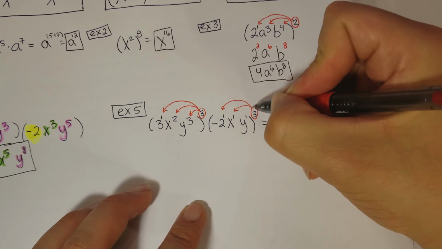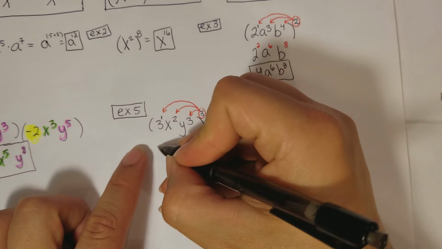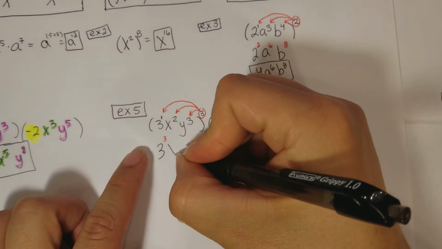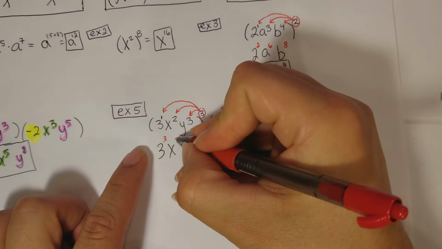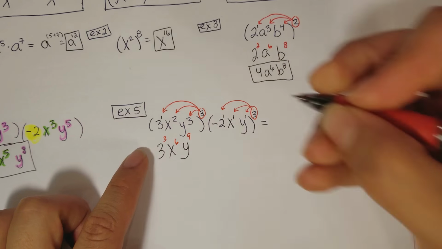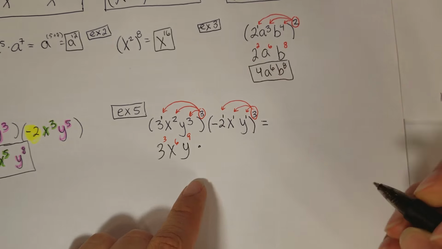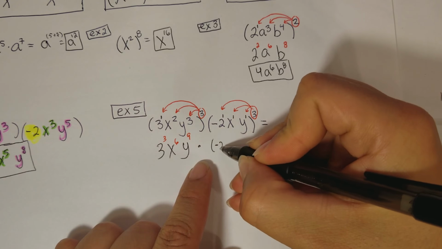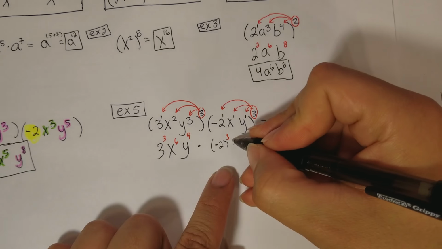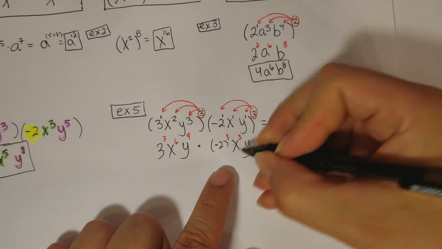and expand this. So this actually becomes, I'm going to write it down here, 3 to the power of 1 times 3, which is 3, x to the power of 2 times 3, which is 6, y to the power of 3 times 3, which is 9. Okay, and then that's set. Now we just have to do this one. So this is multiplied by negative 2 to the power of 3 times 1, which is 3, x to the power of 1 times 3, which is 3, and then y to the power of 1 times 3, which is again 3.